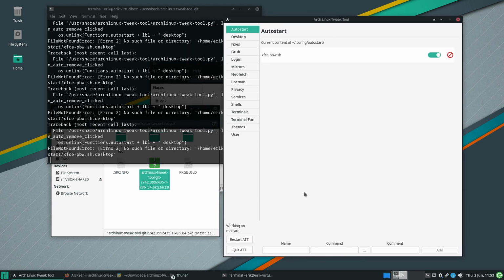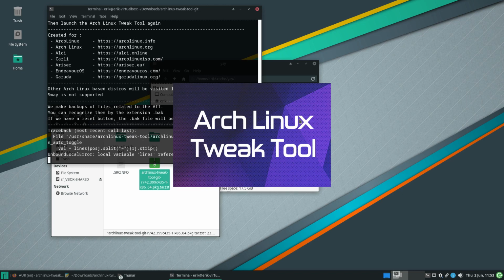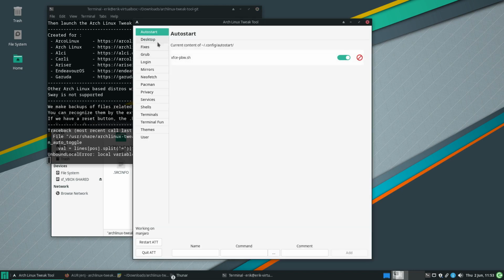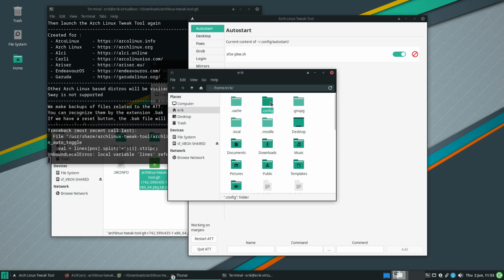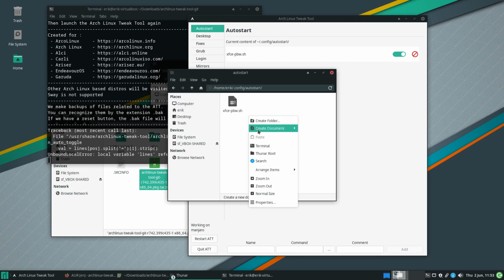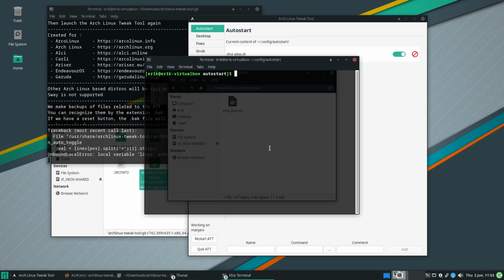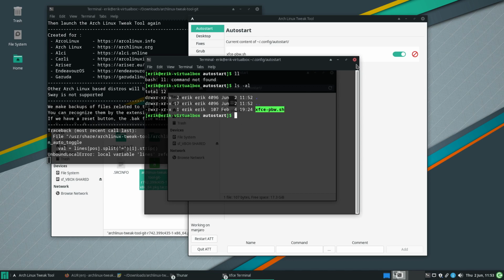Probably restart ATT. A root thing, maybe. That's strange. Config, auto start. LL does not exist. ls -l. It is from Eric. It's not a root thing, but this is impossible to remove. All right.